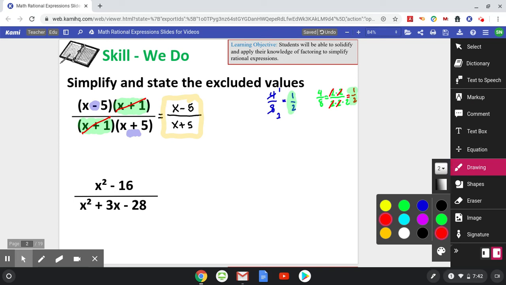Okay, we are also asked to find the excluded values. Let's take a look at the factored form. We're looking to see which number, if you plug it in for x, would give us a 0 for that parentheses. So we have a plus 1. The opposite of plus 1 would be negative 1. Same thing for the other parentheses at the bottom. We want to find a number for x that would give us the whole parentheses equal to 0. 5 minus 5 would give us 0. Therefore, we're looking for a 5. Our excluded values would be negative 1 and negative 5.